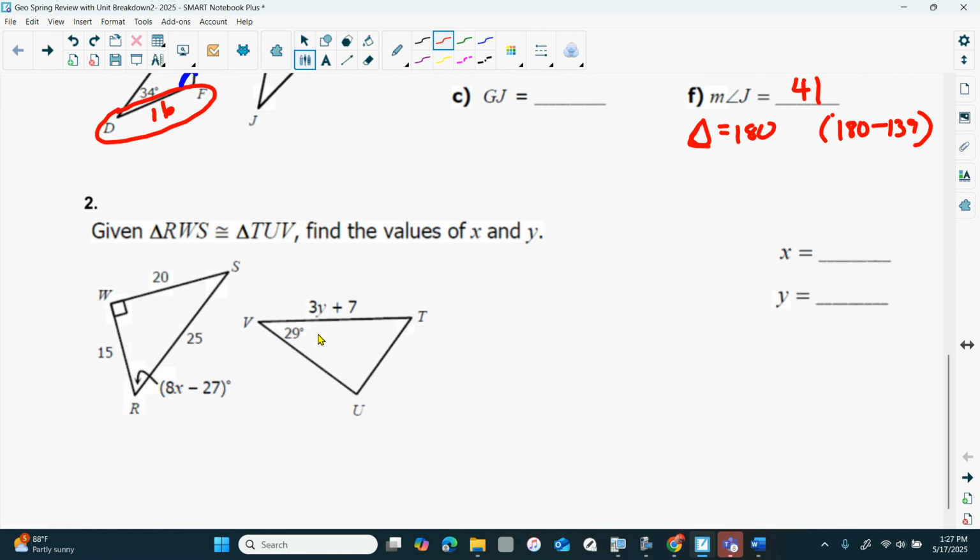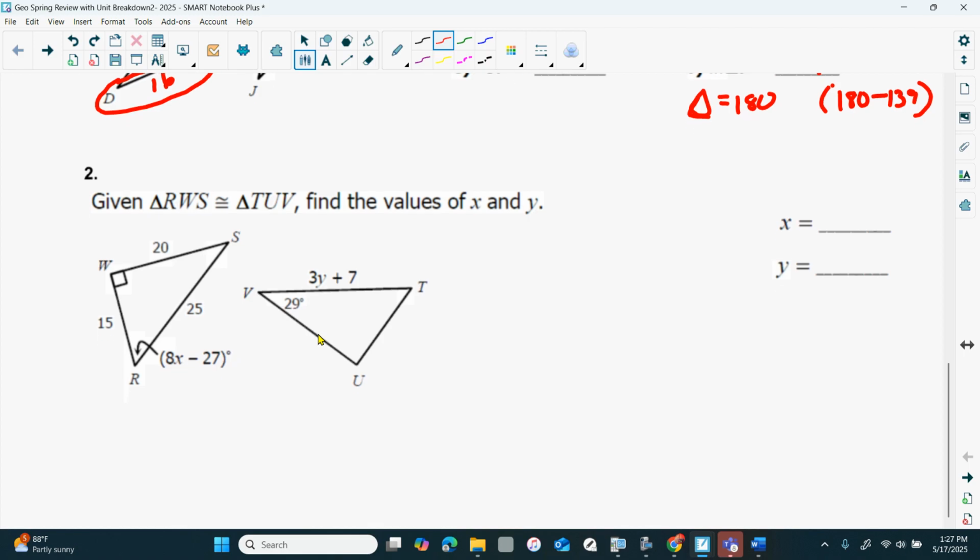Now, for solving for x or for y here, you got to find where the x is. So like on this first one here, x is pointing to this angle R. Okay, and R matches with T, which would be over here. Now, I don't know T because there's no measure here, but what I do know is I have a 29, which is V. And V matches with S, which is also 29. So I can find, and I see the 90 degrees, the box.